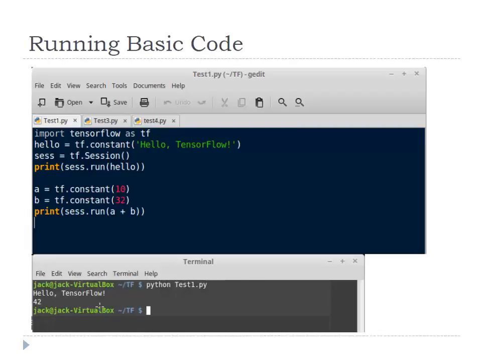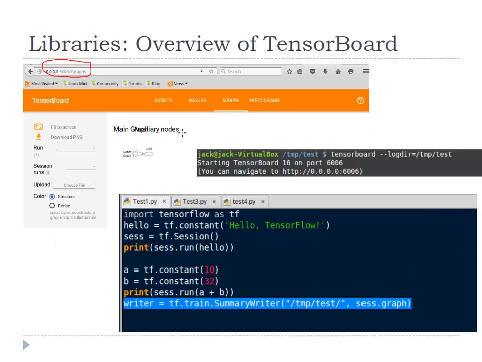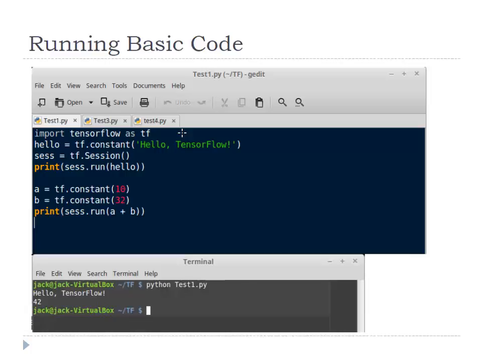Obviously, once you are finished installing TensorFlow, you can simply start writing code. Here is my little program in Python, test1.py. And this is the same program that I executed from the command line a moment ago. So that command line worked, so chances are that this thing is gonna work as well. So just type python test1.py, and you will see the same output generated in your terminal environment.